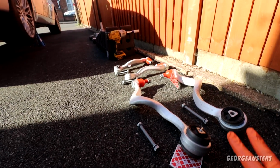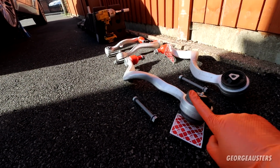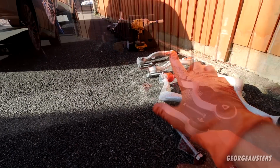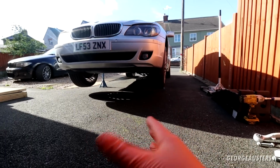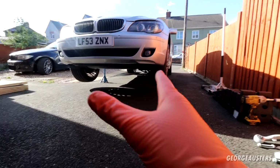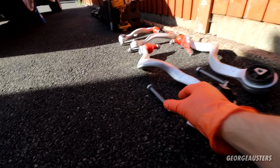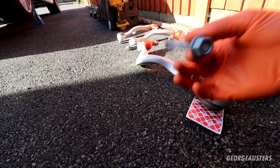So of course we have 4 control arms in total. So these arms here, these are the frontmost control arms, and then just behind it we have those ones there. Generally when it comes to control arms, I like to use Febi or Lemforder. Obviously Lemforder make the genuine BMW items, but in this case I could not seem to find a Lemforder kit which came with the replacement nuts and bolts.